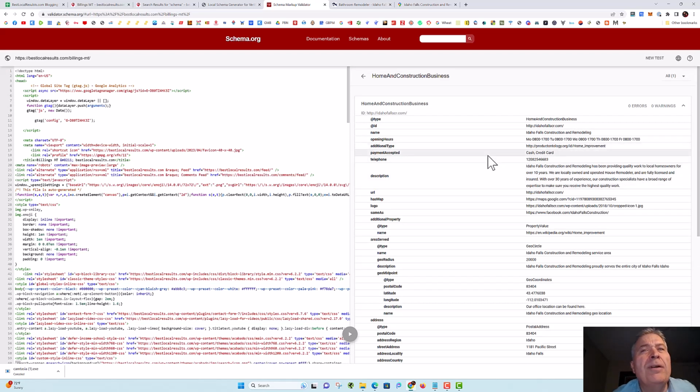Again, just remember, if you have one location for your business, you do it in the header of the theme, so it's on every page. And if you have multiple locations, you just embed it in the middle of an iframe on each location page, and then you test each page to make sure it worked like I just did.